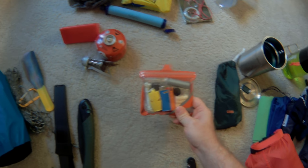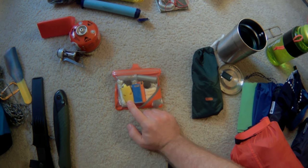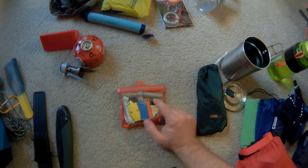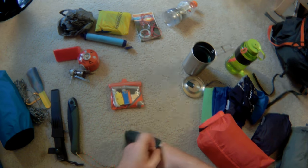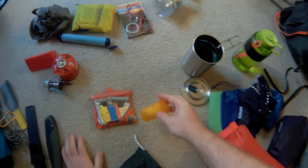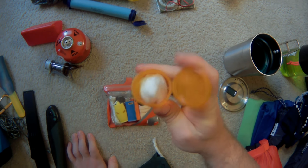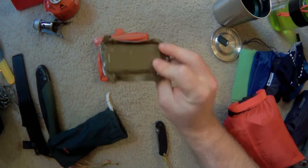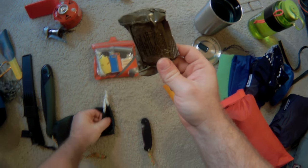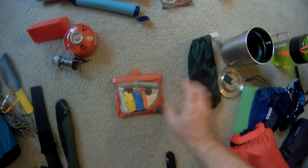This is a small survival kit that I bring. I carry it in my pocket, and it has things like a whistle, a lighter, a small compass here, you can't see it, and some kindling. I also have a fire starting kit that I bring. And this has some cotton balls soaked in Vaseline, which make pretty good kindling. And I have some trioxane here. This is a fuel that will ignite with a match or a lighter. So, plenty of ways to start a fire if you need one.